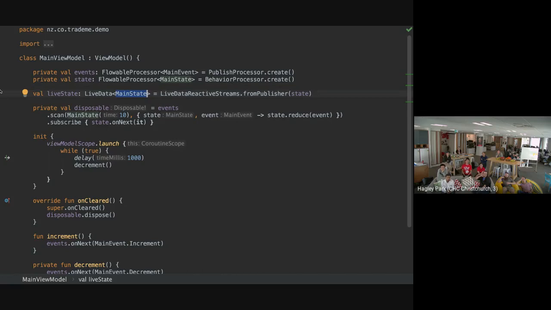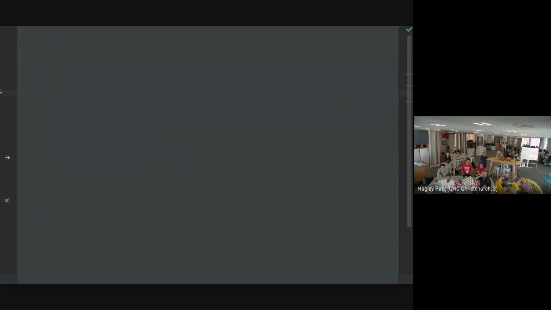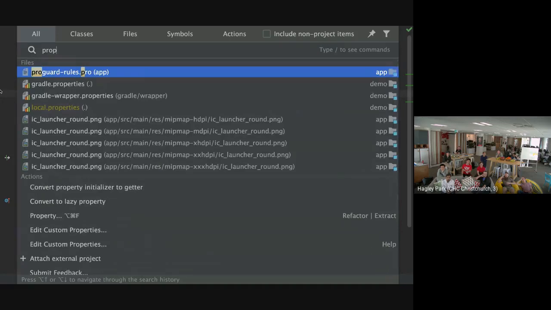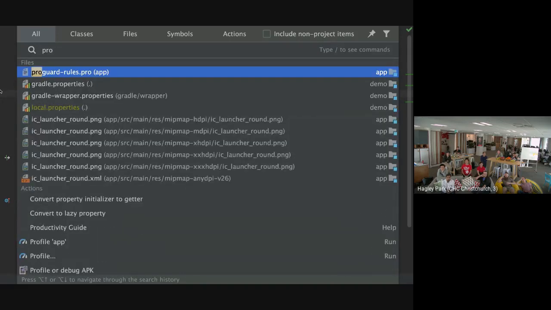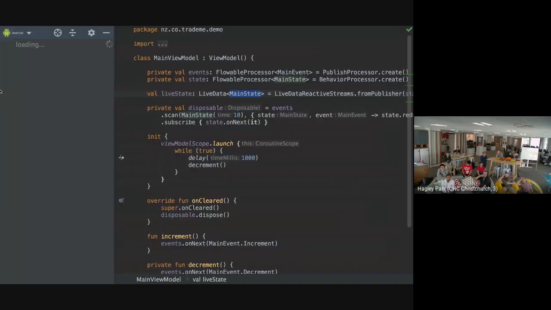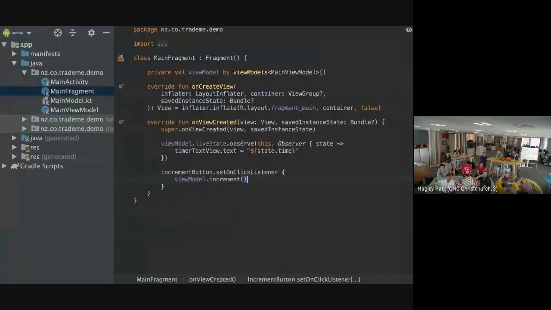You remember that we were observing the state. I'm going to refresh. Cool. If I show you again, this hasn't changed. There is a state. The only thing that changes is I get a state object instead of an int. So all I'm doing is, I know that thing will give me a state every time it changes and I have to do something.